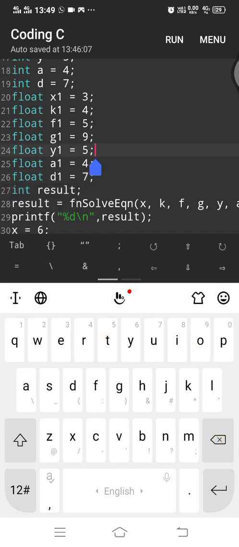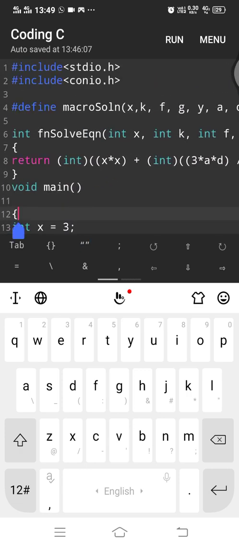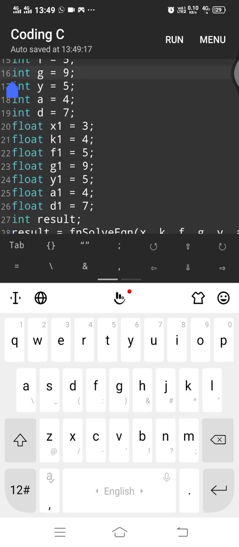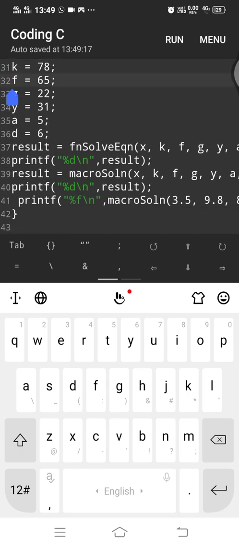See how the text replacement actually works. Up here it is x, k, f, g, y, a. Here we have created x1, k1, f1, g1, y1, a1, d1. These are all floats. They're not even integers. In case you are using the fn solve equation function, obviously you wouldn't be able to do it because it is only taking integers, not floats.